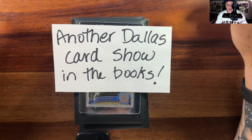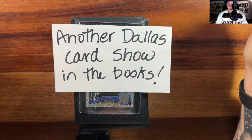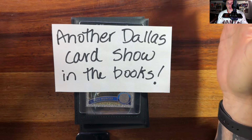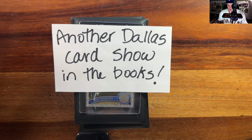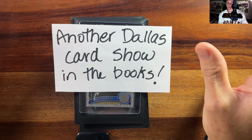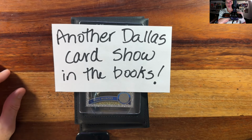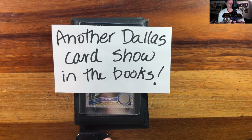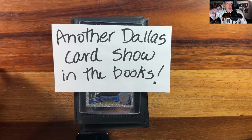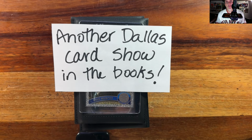And then on trade night, they made some major changes. They put everybody in the first row down the hotel hallway. If you've been to a Dallas show, you know that as you're coming in off the parking lot, that whole main hallway toward the lobby used to be available for trade night. And that whole lobby area, the Starlight room, the big room off to the left, was one of the perks of having a table in those rooms: you got a dealer spot basically for trade night. And then it would turn left down that hallway going toward the main showroom. All that space was available.